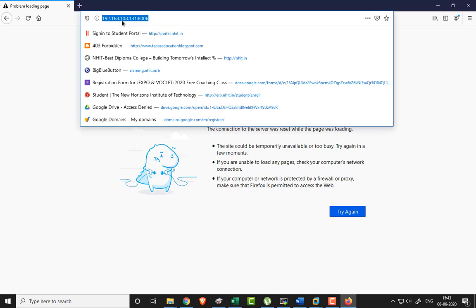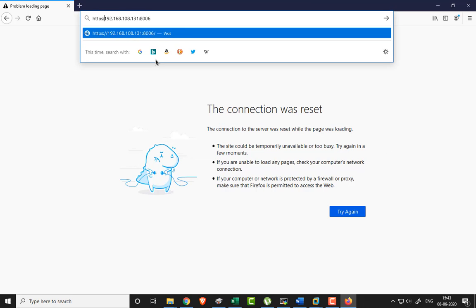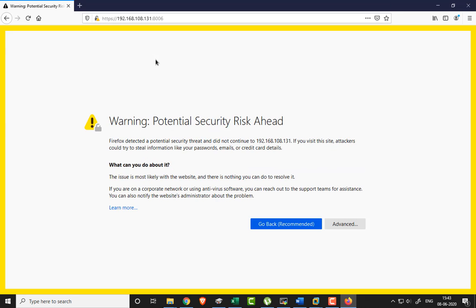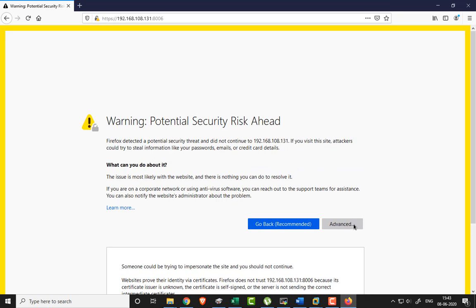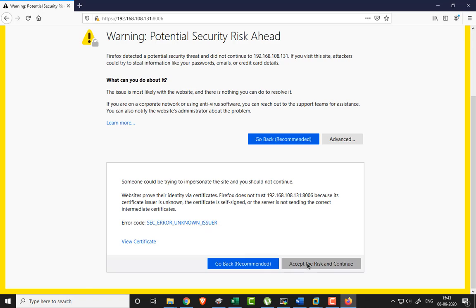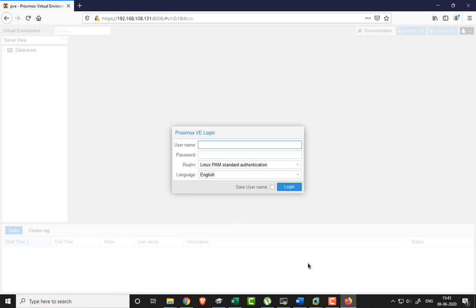URL must be HTTPS protocol. Yeah, here it is. By default it has a self-signed SSL certificate, so you have to accept the exception to get in.